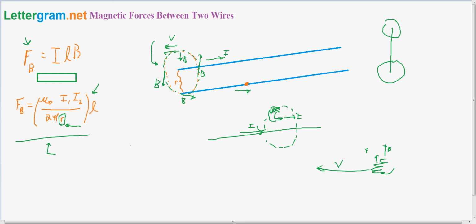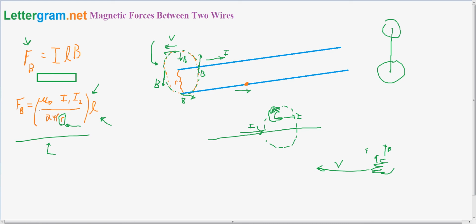That being said, the closer these wires are to each other, the more they're going to attract or repel one another, and the length over which this is applied, this L, is a multiplier of the force on it. Like I said, conductors in the same direction attract one another. Conductors in opposite directions repel one another. Newton's third law is maintained. Each force is equal but opposite. And I hope this has helped you.